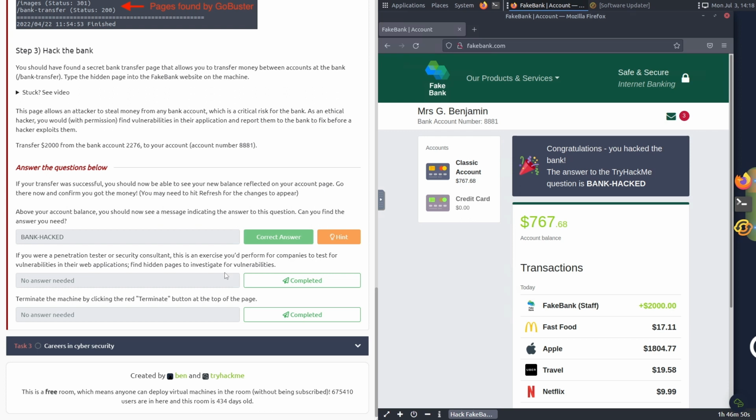A good way to think of it from the attacker side of things is they're not going to waste their time if they don't think it's worth exploiting a target. They're not going to spend hundreds of thousands of hours on a target that doesn't have a whole lot of value. So they're going to do quick and easy stuff like this, where they do a little scan with GoBuster or DirBuster. And pretty much, it would take us 45 seconds to a minute at most to find this page labeled bank transfer, access it, and then transfer money to our own account.